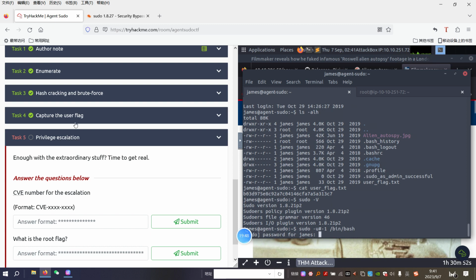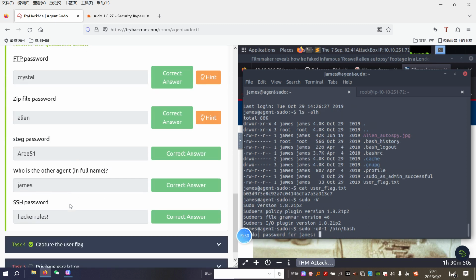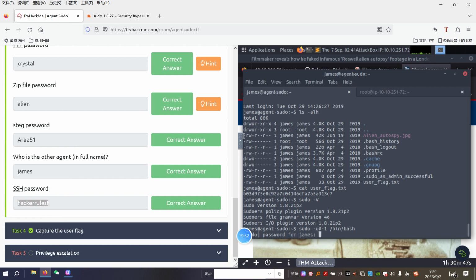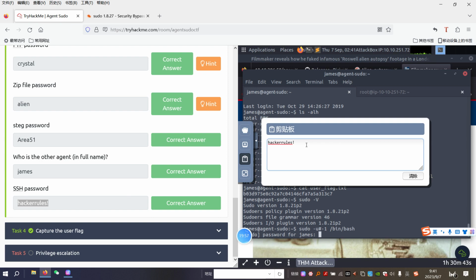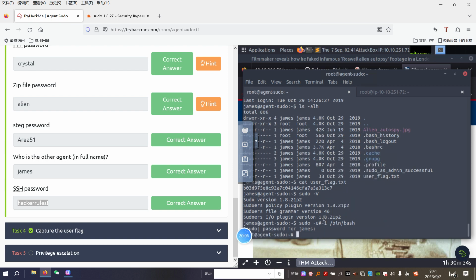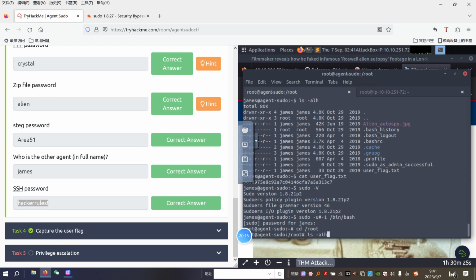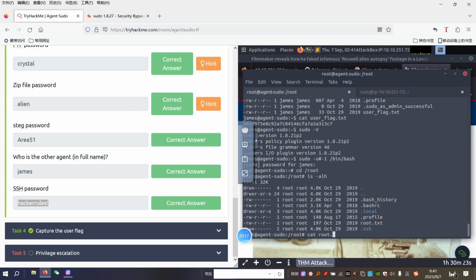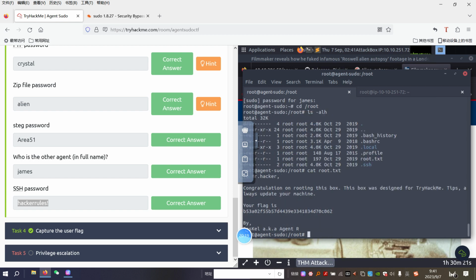The password, I need to copy the password again from my answer, and then we can copy from the clipboard, paste in here. As you can see from the banner, we have already switched our shell to the root user. Then we can navigate to the root directory, and then we can get the root flag without any issue.